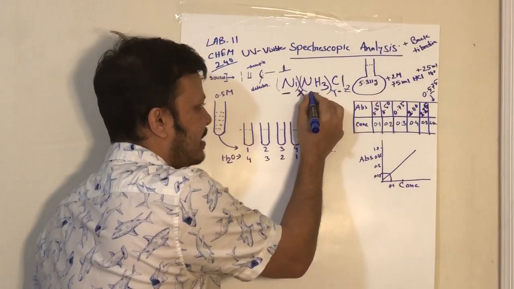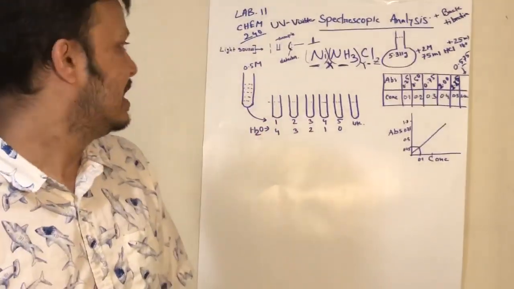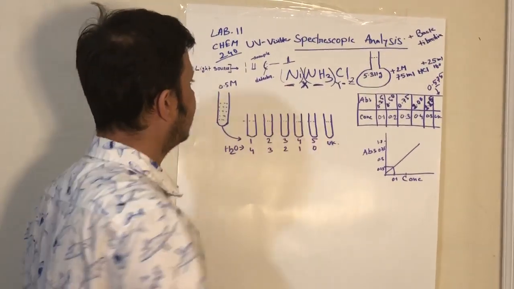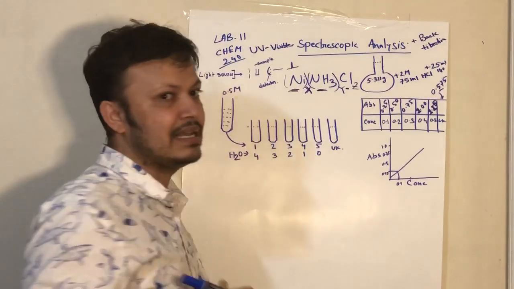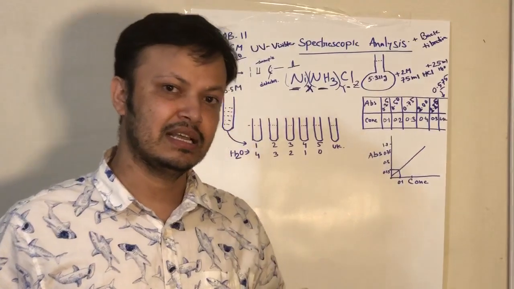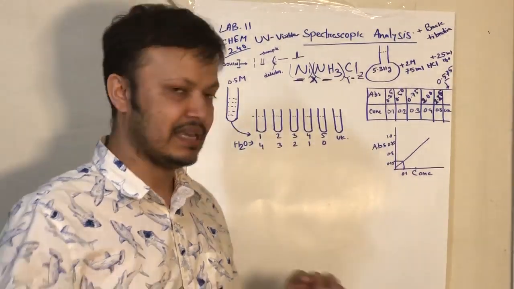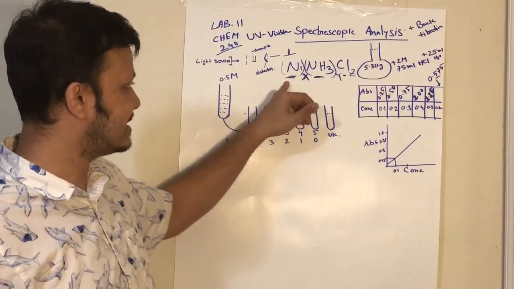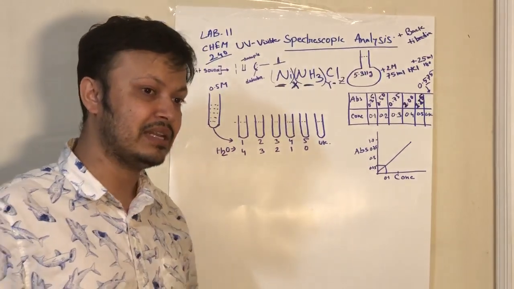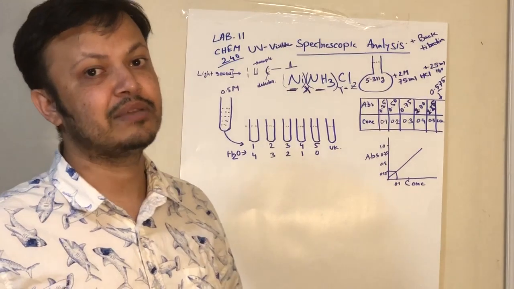You know how to get the amount of the ammonium, but you don't know the way to get the nickel. Nickel is a transition element. What is a transition element? It has an empty d orbital in its structure. Transition elements show variable oxidation states, and they also give colorful compounds.